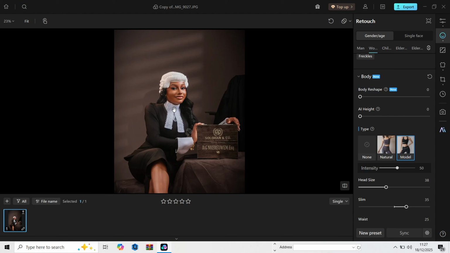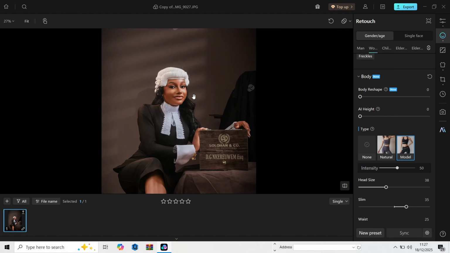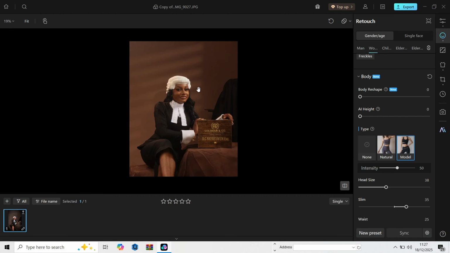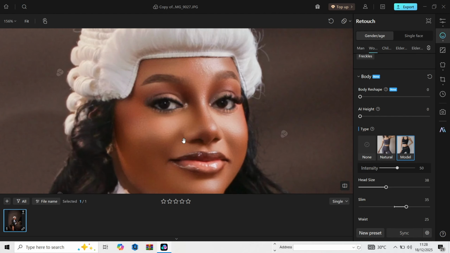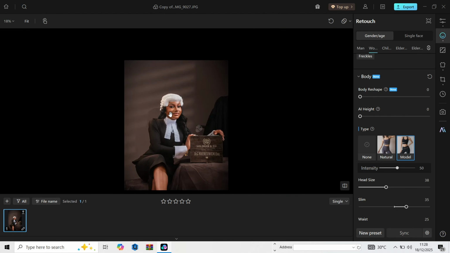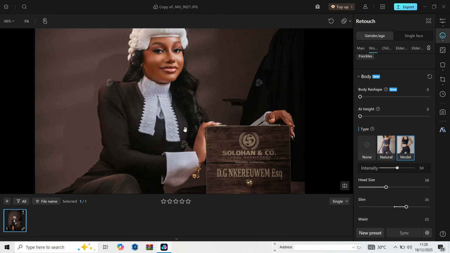Alright, so today I'm going to walk you through how to actually use Kumoo and do a proper studio retouching. This is the image originally, and this is the final result. Today I'm going to be walking you through a step-by-step video guide on how you can use Kumoo to retouch your studio images and give them an amazing effect. Right from the skin retouching to the color grading, masking of the background and all of that. Like I said initially, this is the original image and this is the final result.